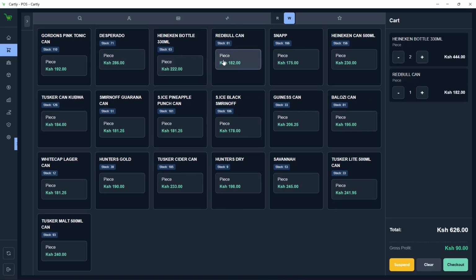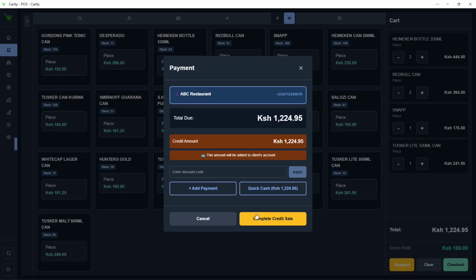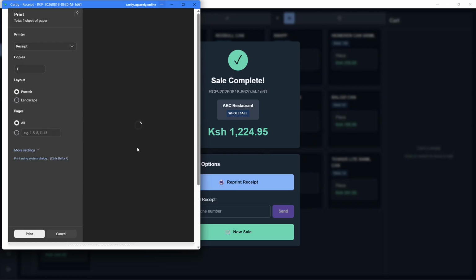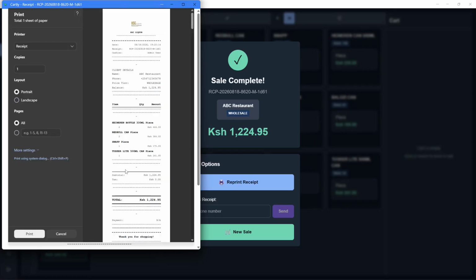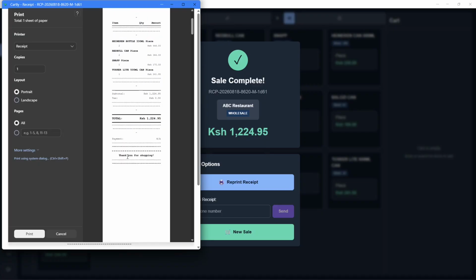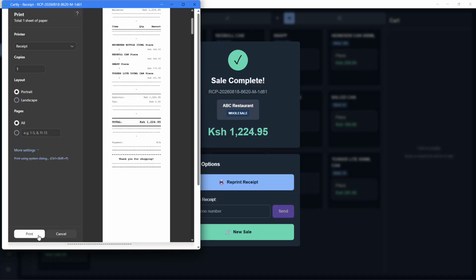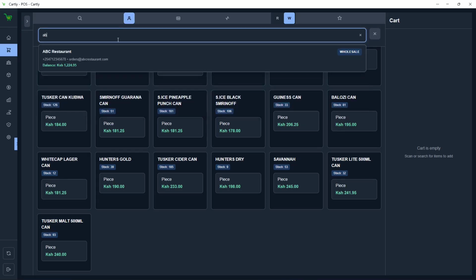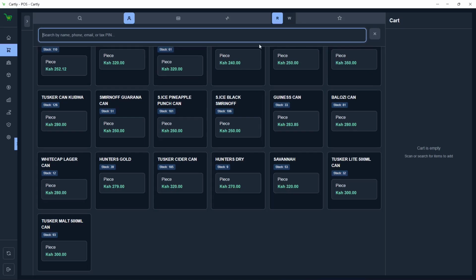Now if I go ahead and create an order for this client, I can just sell to this client, and it's going to be a credit sale. You can see I did not put any payment options right there. Payment not available, but it is a credit sale, so it goes into their credit account. Next time you search for that client, you'll see the balance that they have, the current running balance. So you can track their credit.